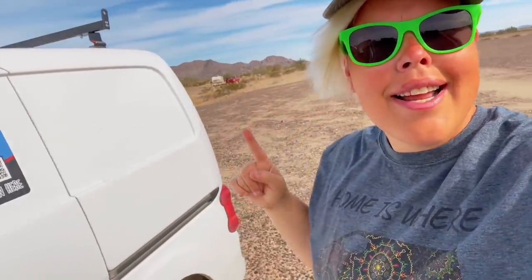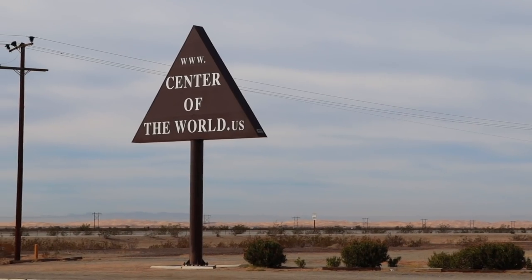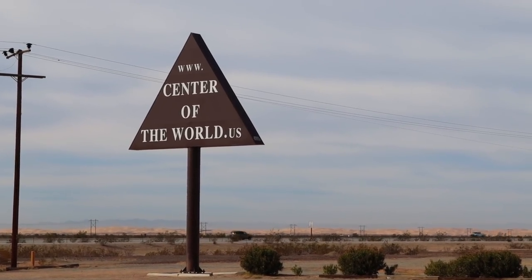You can see there's plenty of room out here for tons of people, so you can really spread out. My neighbor was way over there and I didn't hear a peep out of them. Anyway, let's hit the road — we're off to our adventure and we're going to the center of the world. We are now in Felicity, California, a very small community right off of the major highway here in California.